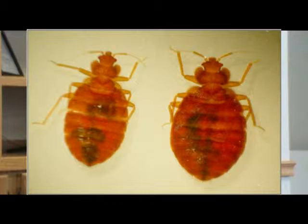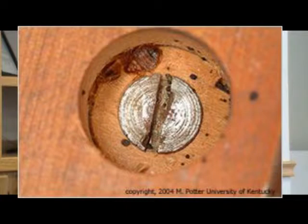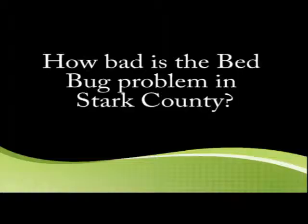What is molting? When they grow, their skeleton is on the outside of their body — it's called an exoskeleton. When they molt, for them to get bigger, they have to shed that skin. The old skin splits and the bed bug crawls out of that old cast skin. Cast skins are one of the things we look for in bed bug infestations. Sometimes we don't actually see the bed bugs at first, but we may see the old skins.